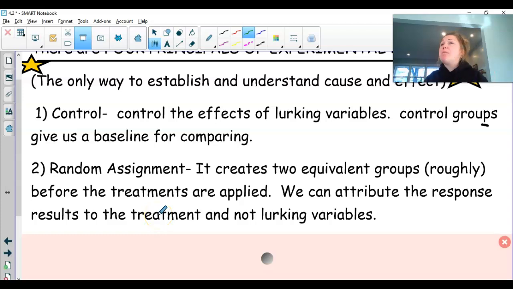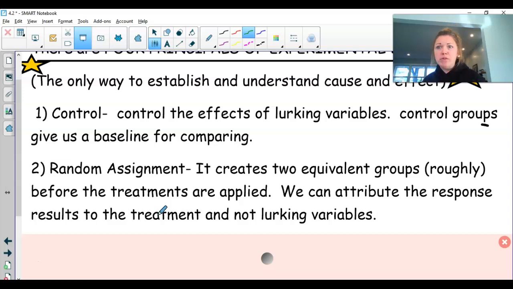An example of this would be, what if I was trying to do a stress-reducing activity at school and I wanted to see if different activities reduce stress? So I say there's a yoga group, there's a video games group, and there's a shoot hoops group, and you can do it right after lunch. Let's see if that reduces stress of high school students. Well, oftentimes high school students like to do what their friends want to do, so you check with your friends.